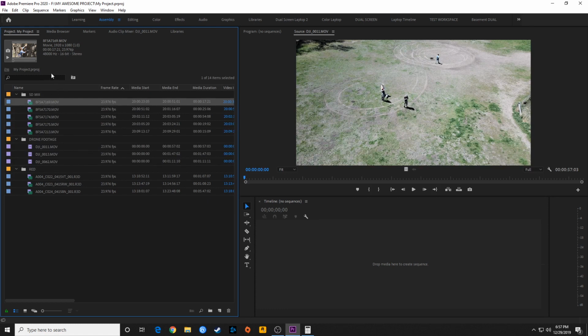Another thing you've got to recognize is the audio nature of each file. First of all, the 5D Mark III. You just don't want to use a stereo file for everything, because if it tries to relink later, it's going to have issues if it doesn't match the same audio properties. And what I mean by the audio properties is this right here.